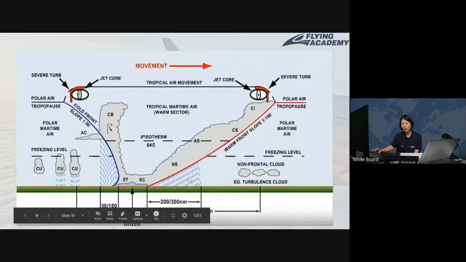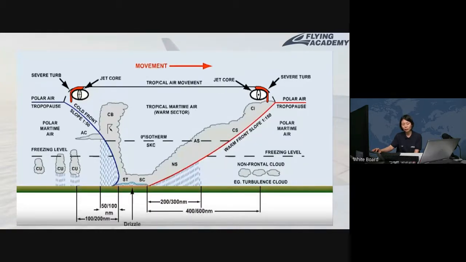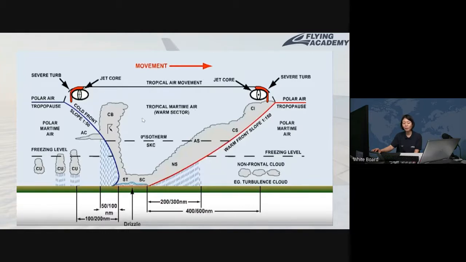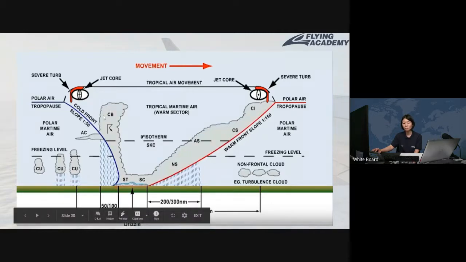If it is a lower area, precipitation will happen with nimbostratus because of the tropical maritime air. And once the cold front is approaching us, in front of it is tropical maritime air, which is warm and moist. Since the moist air meets the cold front, it comes with cumulus-type cloud and heavy rain, so it can come with cumulonimbus cloud as well.